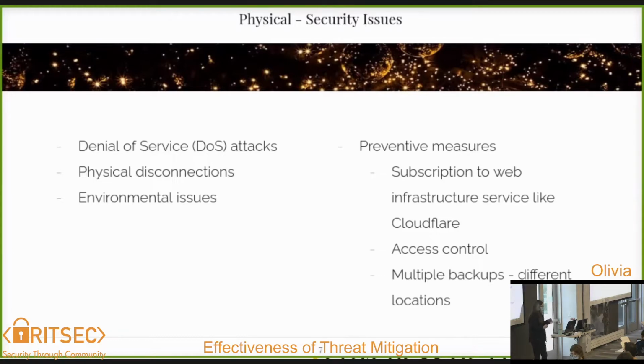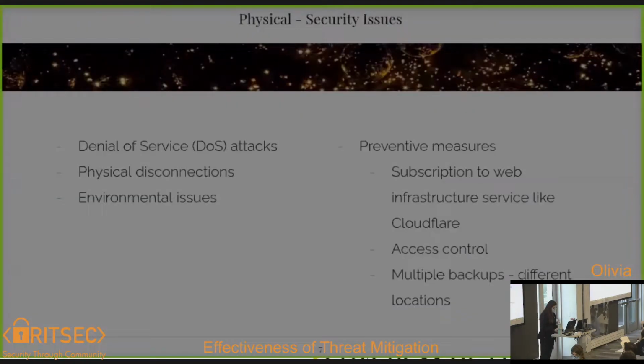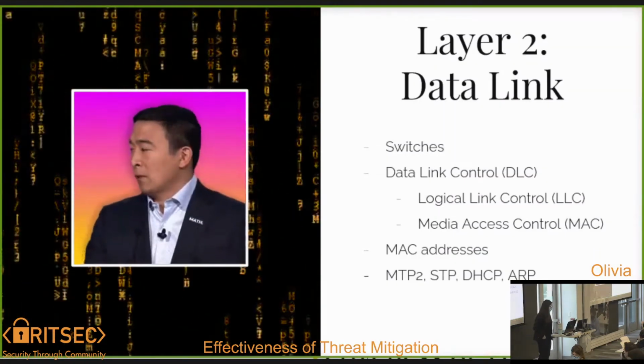Ways to prevent these issues include subscribing to web infrastructure services like Cloudflare. In addition, implementing means of access control is a smart idea. This would be things like physical security, locking computers, and using password managers. Lastly, having multiple backups in different locations is crucial, because if there's an earthquake in one part of the world and it disrupts all your connection services over there, you're probably going to lose a bunch of money if you don't have other means and other backup areas around to reinstantiate those servers once they're back up. It also protects you from lawsuits if you lose all their data or money.